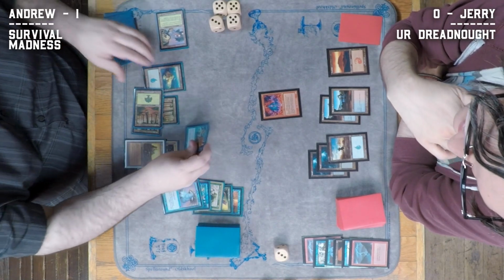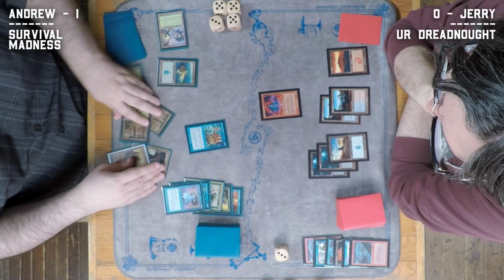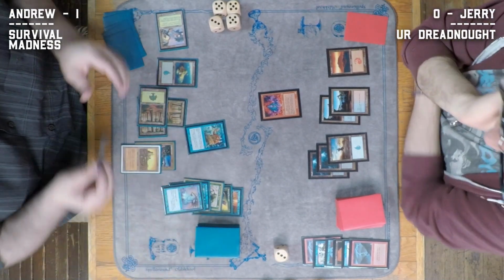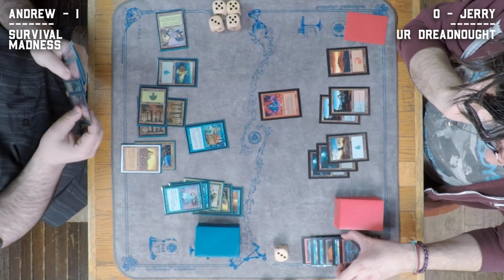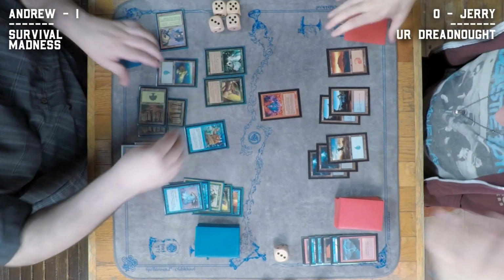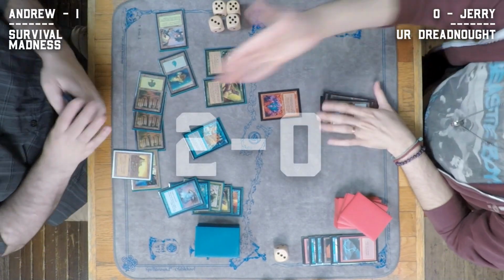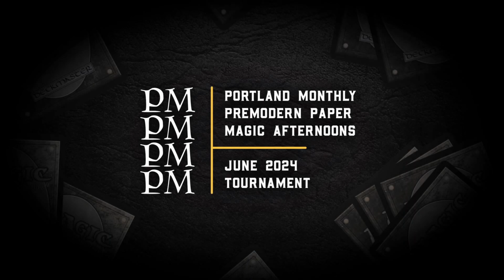However, if... Actually, no, there's no way for Jerry to survive, because this Frantic Search is going to happen. Untap your lands. Oof, yeah, that's not great. We're just going to pack it up, and that's going to be game. Andrew takes it down in a clean sweep.